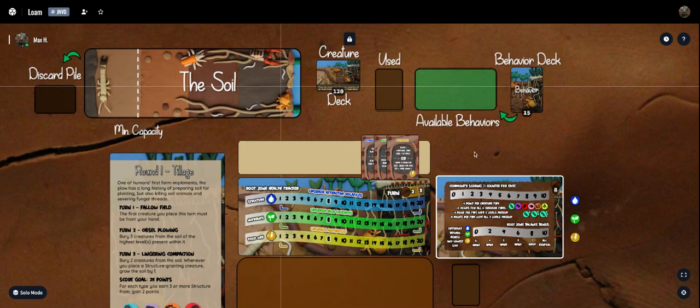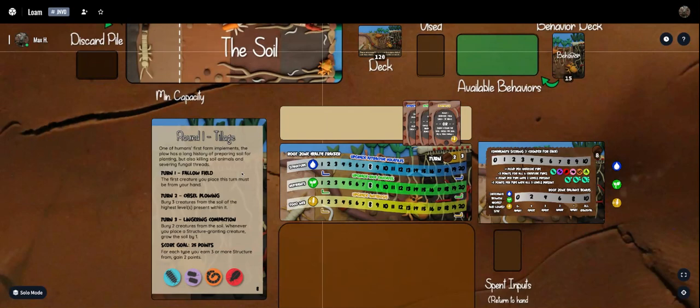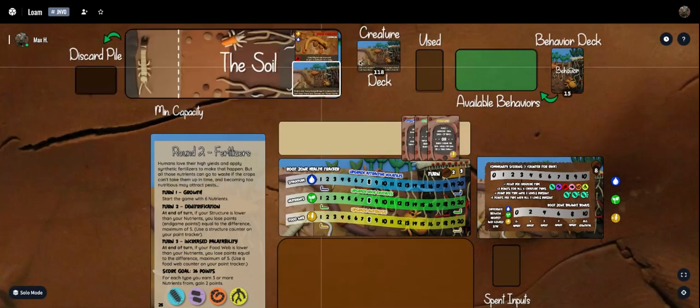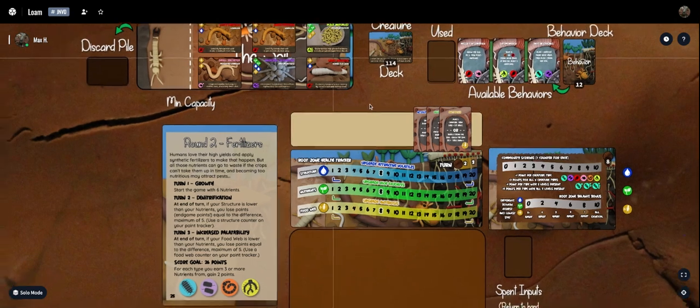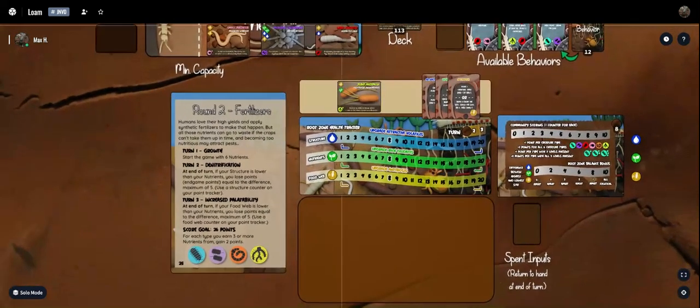I'll get the counters back to where they were, and good to go on to the next round. So the next round is quite a bit different. Let's set up the soil and such before really getting into it. Okay, and draw a creature as well. In a previous take I forgot to do that and had to redo it.